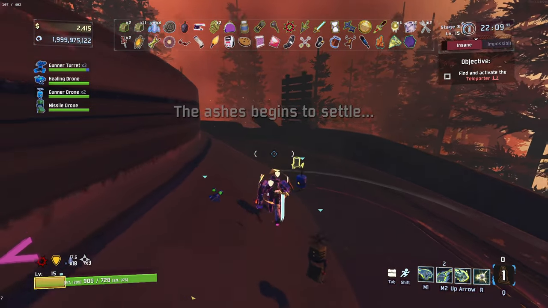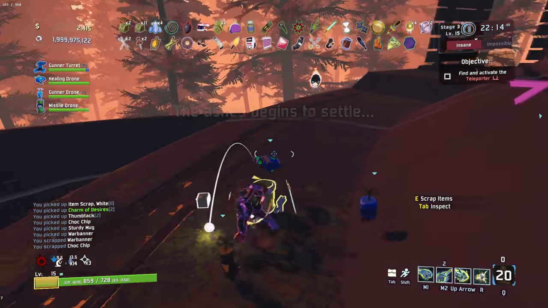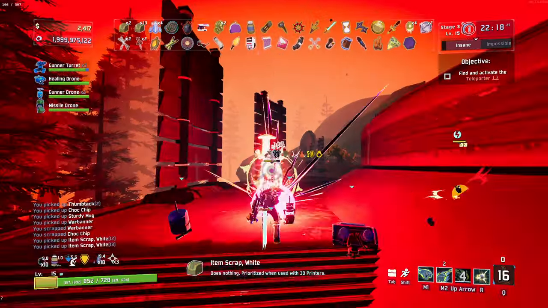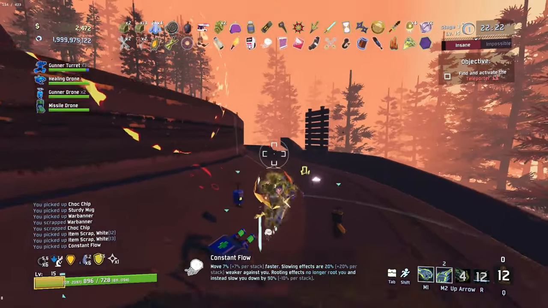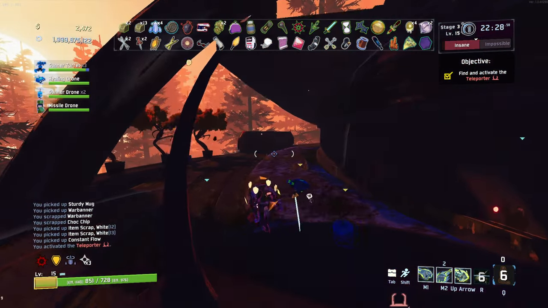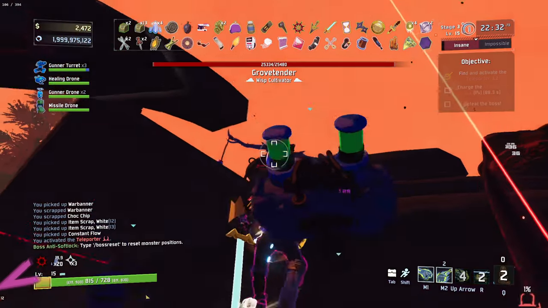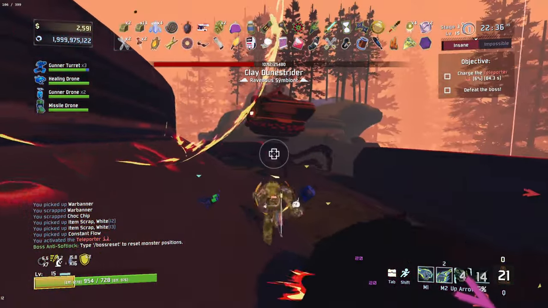Because this storm gonna end. There you go. Steady mug I'll still keep, though. I don't even know when I got steady mug, but I'll take it. Constant flow is really good for us right now, just a bit of movement speed. And here we go. This item is absolutely amazing. Oh, I insta-killed that guy, okay.